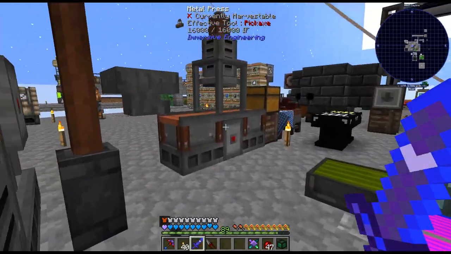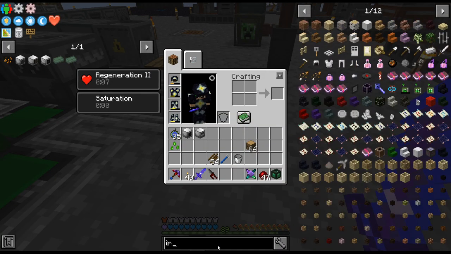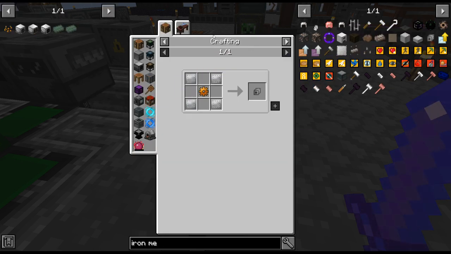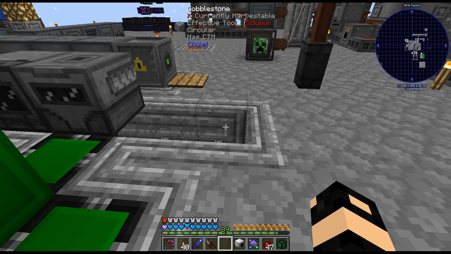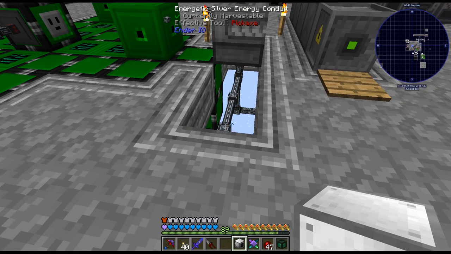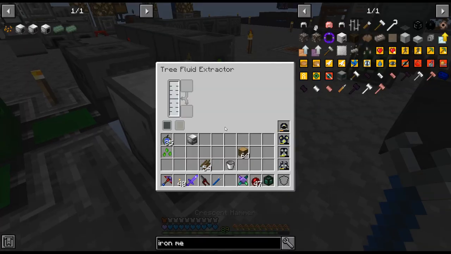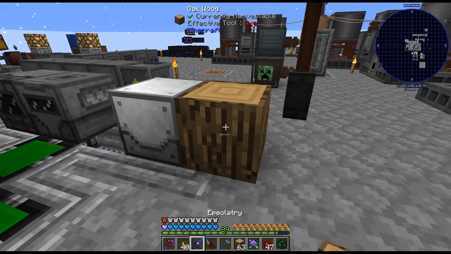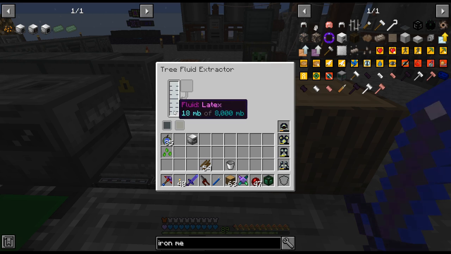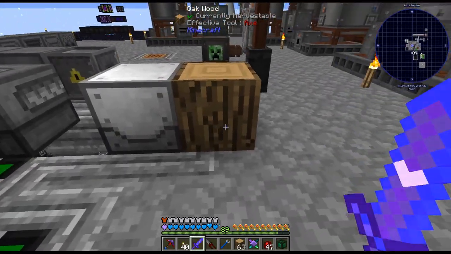But all the industrial stuff, I don't even use the press anymore because I just kind of do the iron mechanical components. Yeah, you can do it in this engineer's workbench and it's cheaper on resources, but I just kind of do that recipe. But yeah, this tree one actually doesn't need any power. Well, that's not the way I wanted to face it. There we go. Basically, you just put a piece of wood in front of it and it'll slowly break the block.